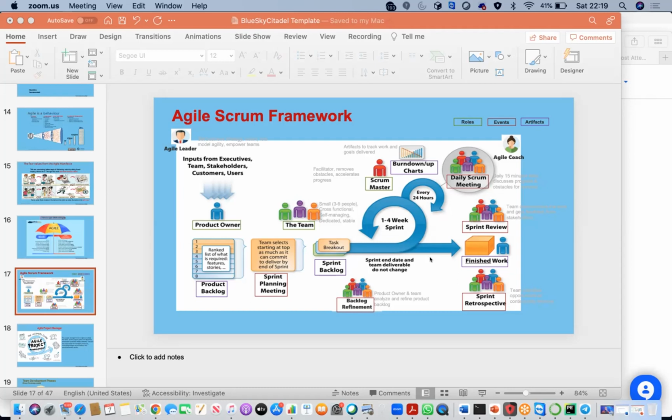So what can happen after the sprint review? The sprint review can dictate many things. Some would say sprint review is when you only have the product owner that comes. It doesn't make any difference. It could be sprint demo, it could be sprint review. In some contexts, we call it show and tell when we have it quarterly, but some people call show and tell at the end of every sprint as well.